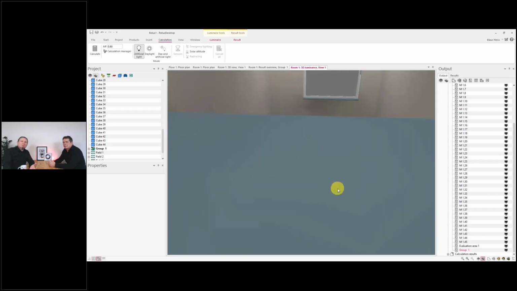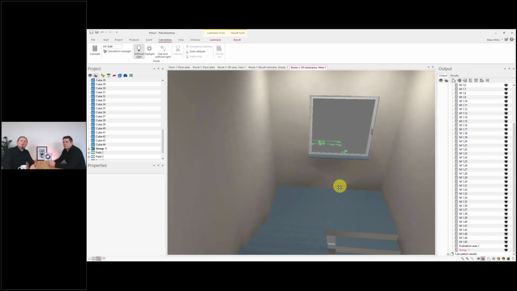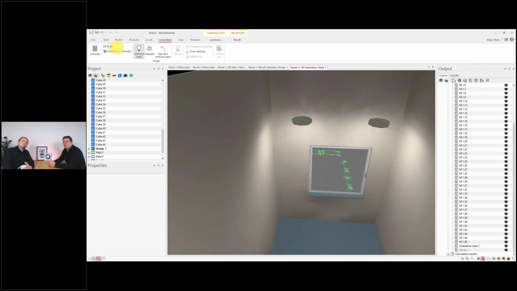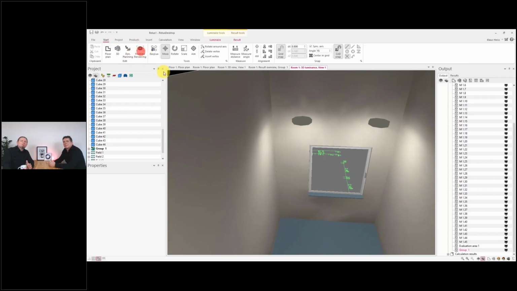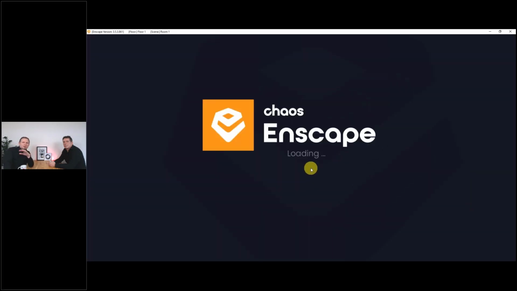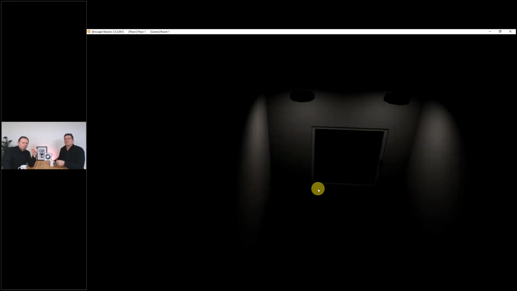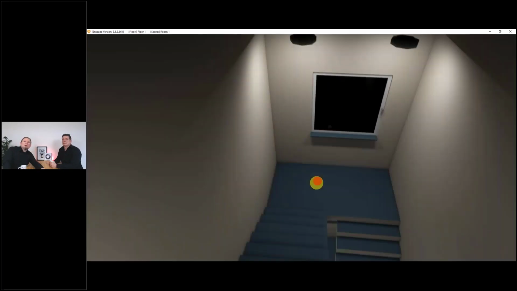And here it comes to a nice feature which I love to show since we have it, the real-time rendering. In the real-time rendering, you can observe the staircase. You can also observe it like we have seen it here with the normal ReLux, but just a click away, you have Enscape available, our new real-time rendering, looking like this.